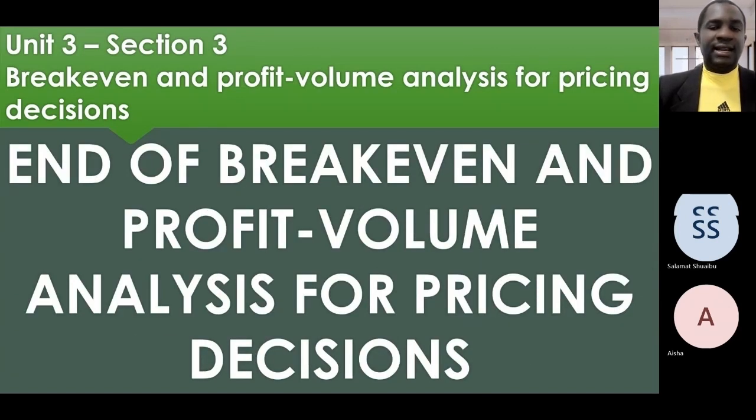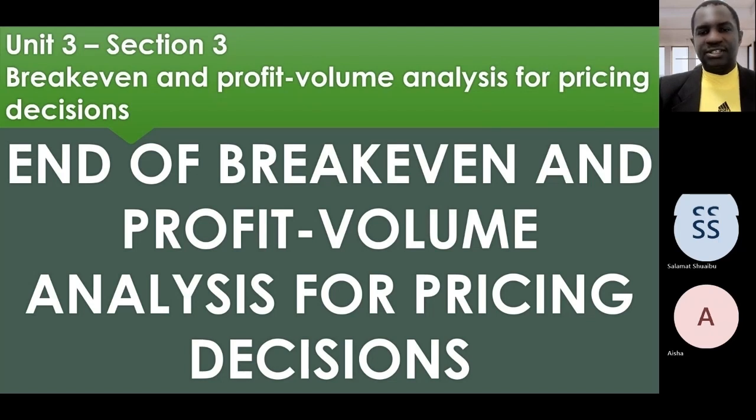So quite a technical level and a bit dicey, but then break even looks at the point where you neither make profit nor loss, where total revenue equals total cost. And that's what generally break even is all about. And margin of safety is looking at a particular unit or a safety level to make some profit so that you don't slide down to loss.